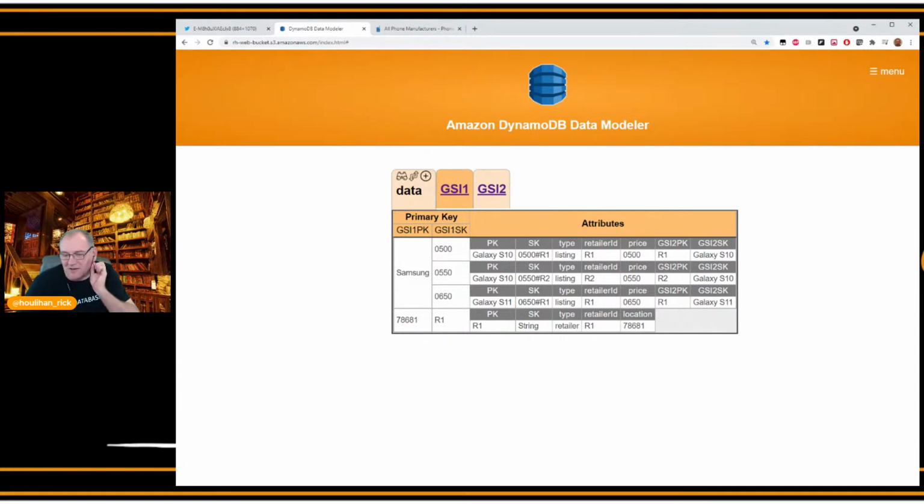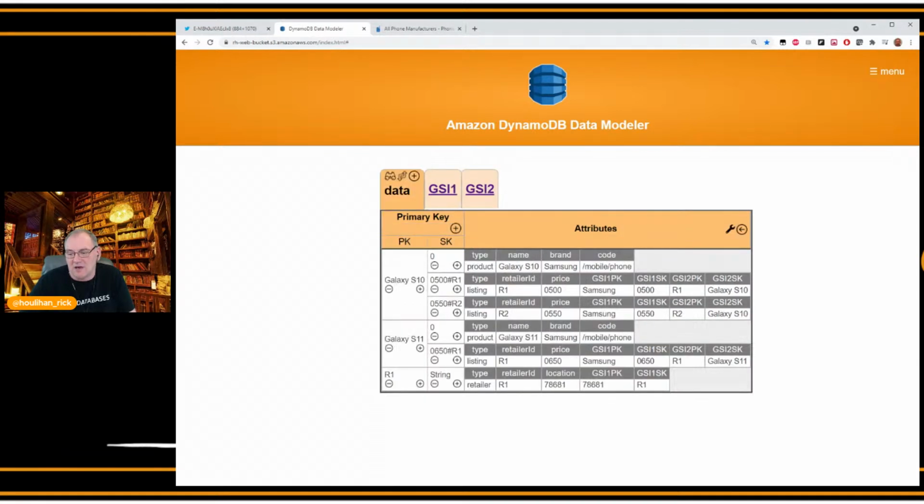People might be interested in looking at geospatial use cases on Dynamo, but the idea here is give me all the retailers in a given zip code, and I can actually add listings. Well, listings are in Samsung by manufacturer. So if I wanted to have all the listings across retailers in a given zip code, then I would probably do that a little differently.